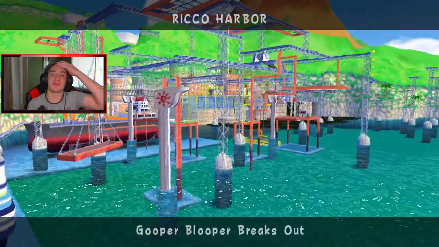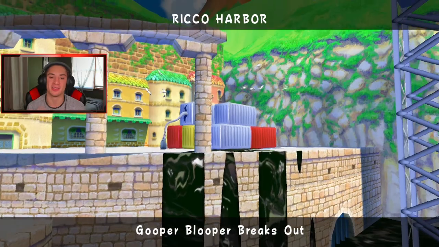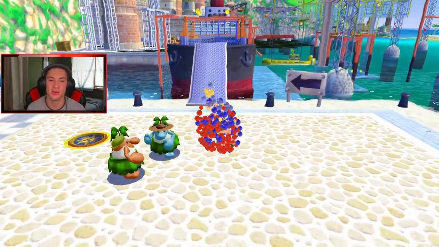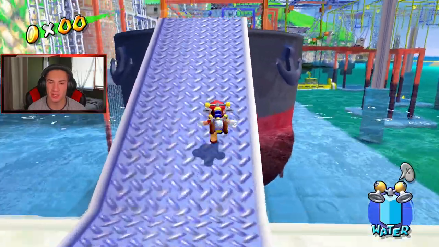You guys already know what's happening. We're gonna get after a boss fight for Ricco Harbor. We got Hooper Bloopers Breakout. So you see his little tentacle over there in the crates, which means we gotta head there. Let's get after it. Let's get over there. Switch my hover nozzle. I always like to have my hover nozzle out. Can I do a triple jump?